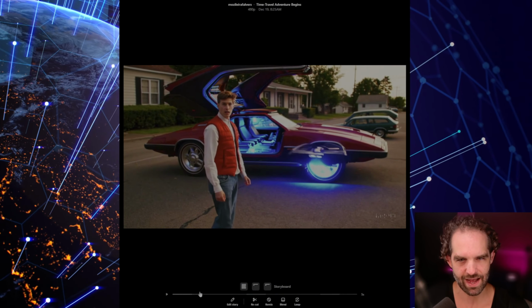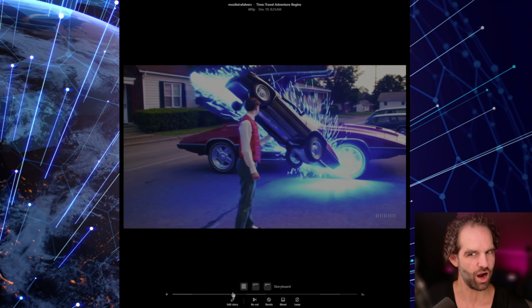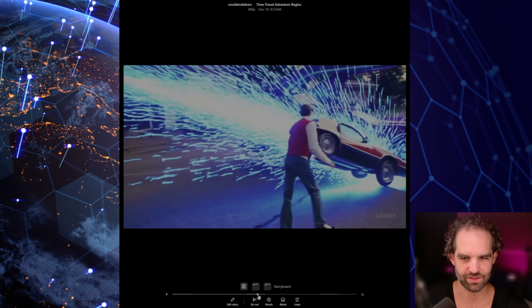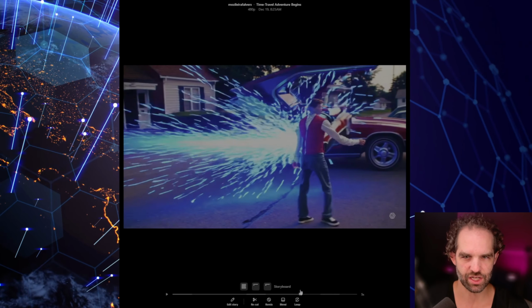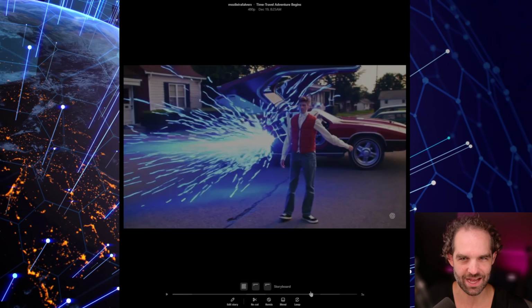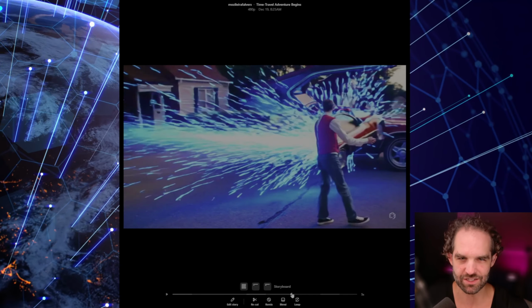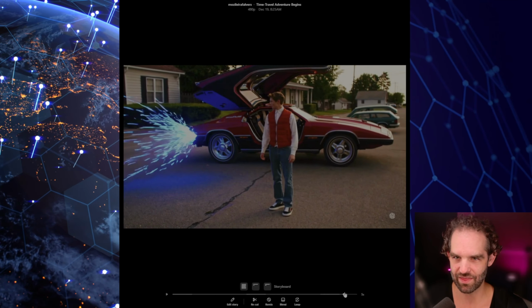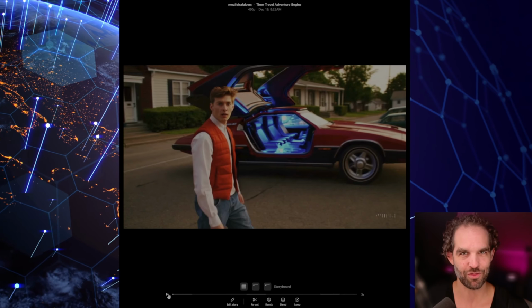The light turns back on, and out from that front wheel pops another car and a half, kind of. It does have the blue energy sparks. The new car is there. The man's kind of reacting to it. Now he's chill. Oh, but then, guess what? His back becomes his front. We see this all the time. And now his back is facing the car. That other car that just popped into existence is now gone. Maybe it went to the future. Who knows? And then we're just kind of back to that dude standing in front of this car. And let's just play it through.